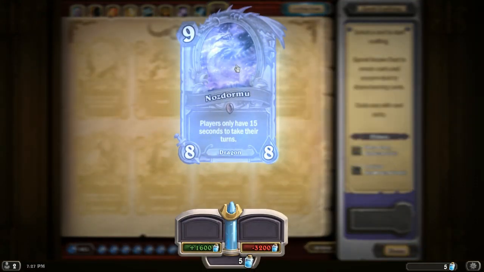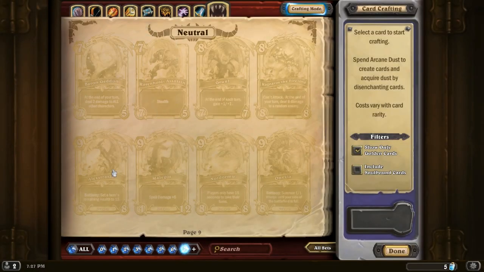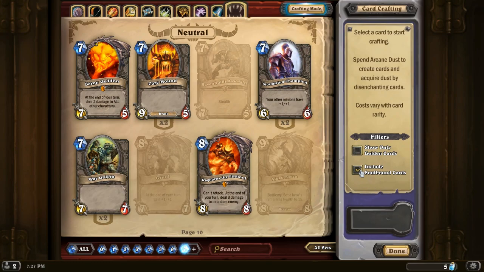I like how the gold cards are animated. It's just cool. Oh, that's awesome. Soulbound cards. Include soulbound cards. Oh, I see. I don't know why.